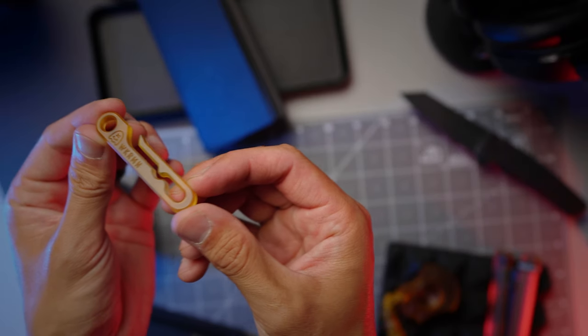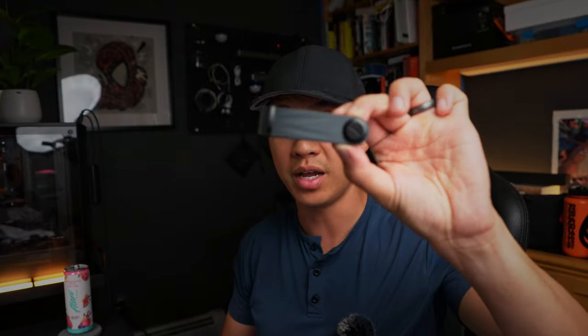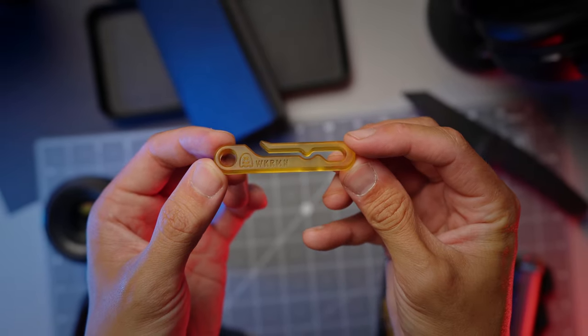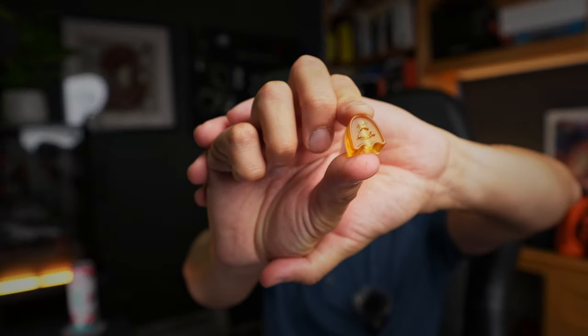The Workerman Ultem key hook — he's made several runs of this. I'm a key organizer nerd; I've always been rocking my Orbitkey KO, and it's a great time when you can reduce the jingle in your keys and really organize them. When I saw this I was conflicted because it isn't really an organizer — it's just a key hook, so maximum you put one or two keys in there and hook it into your key chain assembly. I thought, it's made of Ultem, I'll give it a shot. Picked it up, tried to use it as a key organizer, and it just didn't vibe with me. However, it looks dope.